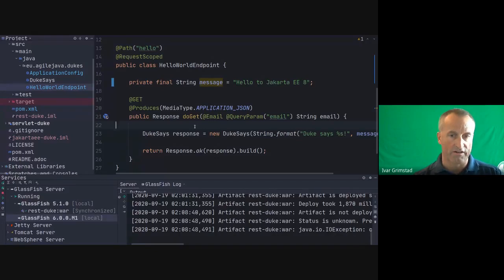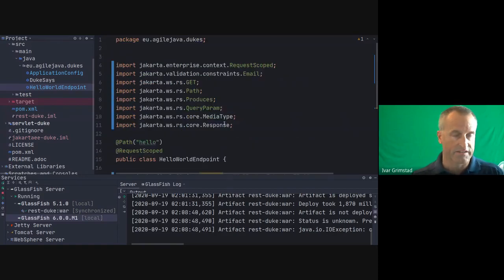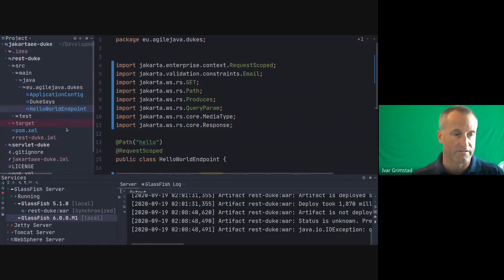So you can take your deployment artifact from Jakarta 8 and transform it to a 9 version with the Jakarta namespace and run it on a 9 server. Some of the implementations will also include this, so you can actually take a javax based application and deploy it to a Jakarta server, and you will be able to run it there. But I would recommend doing the namespace change in a controlled way.